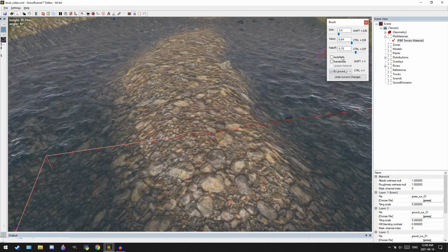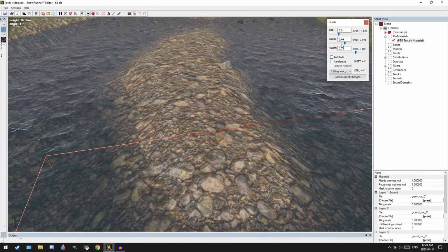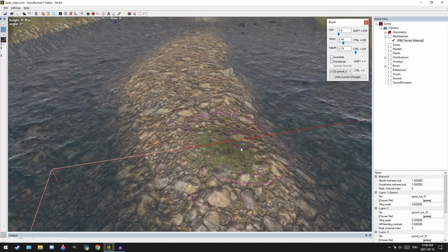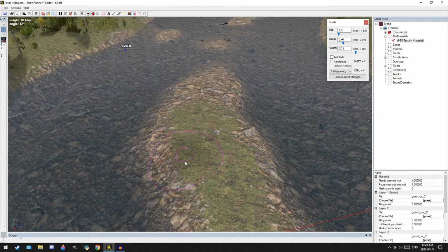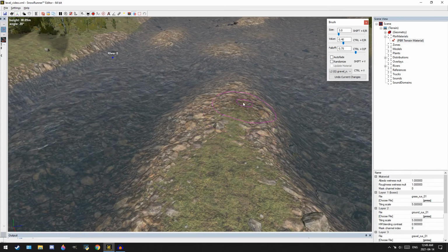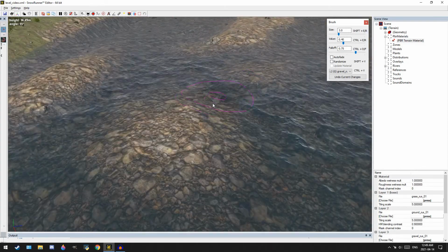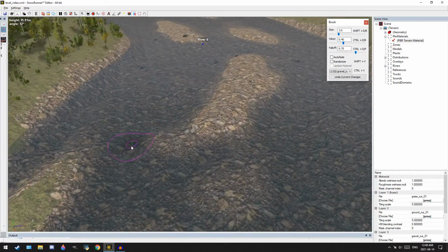oh, my apologies, we have to go to gravel. So we'll put gravel minus 40. We're just going to lightly paint some grass. You want to leave rocks around the side because the water's going to have interacted with that ground and it's not going to have much growing on it. So just a light little covering.